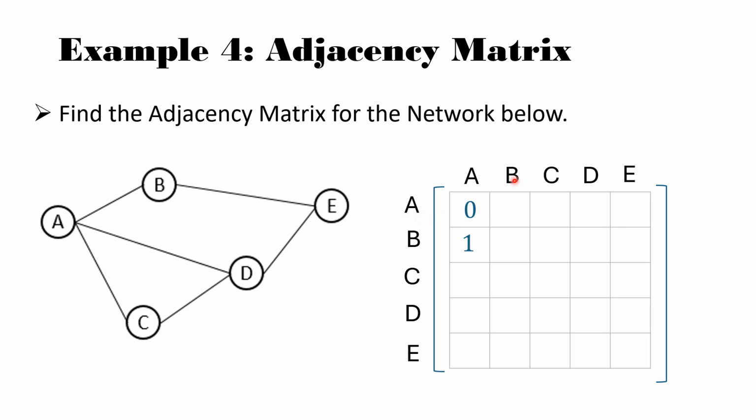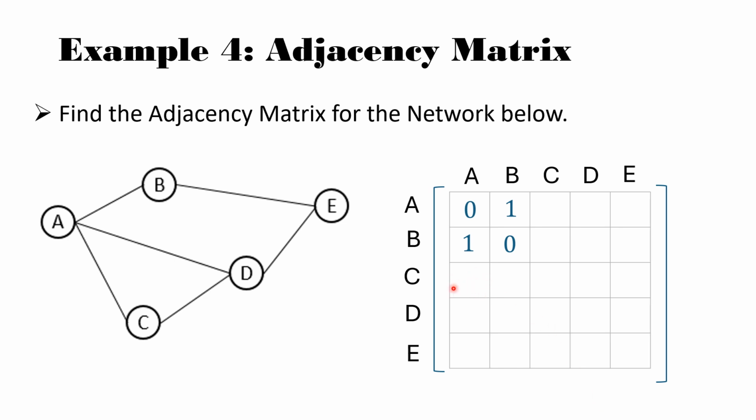Well, really here it's A and B, but we'll talk more about the order when it begins to matter. So here I'm asking about A and B. So actually this is going to have a 1 as well. Then I'm going to fill in this piece here, which is how many connections between B and B. If we look at B, there's no loops, so that's just going to be a 0.